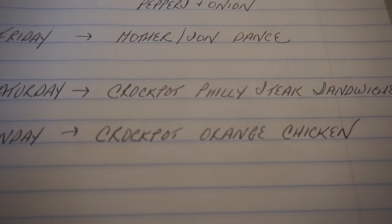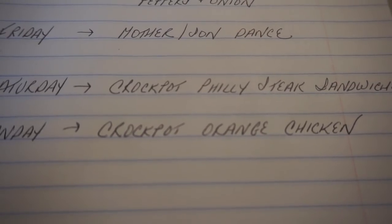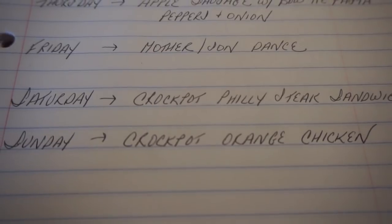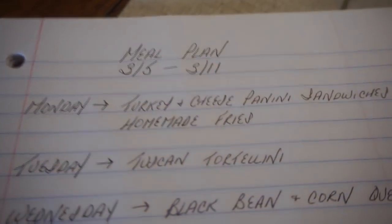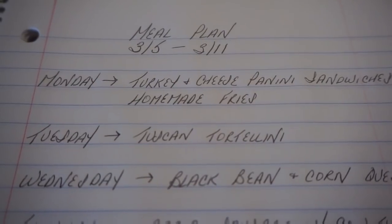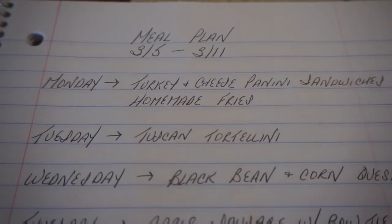The kids will eat this. It's just I have to take the chicken and make sure it's cut up in very, very small pieces. It is not their favorite. So I'm just trying to get a different group of meals for them, because I'm sure you guys struggle with your kids. It's like if it's not mac and cheese, if it's not chicken nuggets, if it's not hot dogs, they don't want to eat it.